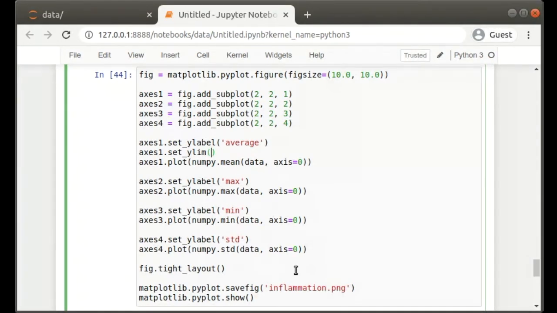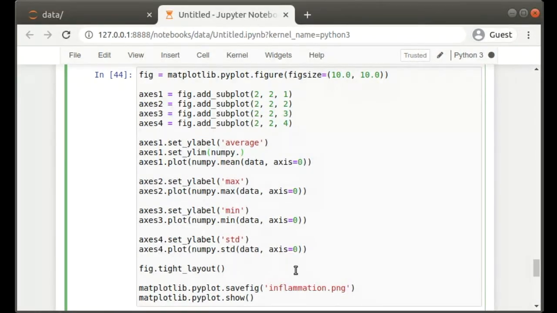And I can do it manually because I know that the minimum is 0 and the maximum is 20, but I can also get it automatically.